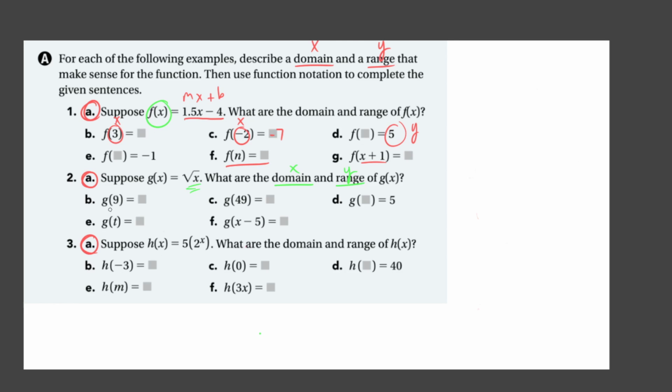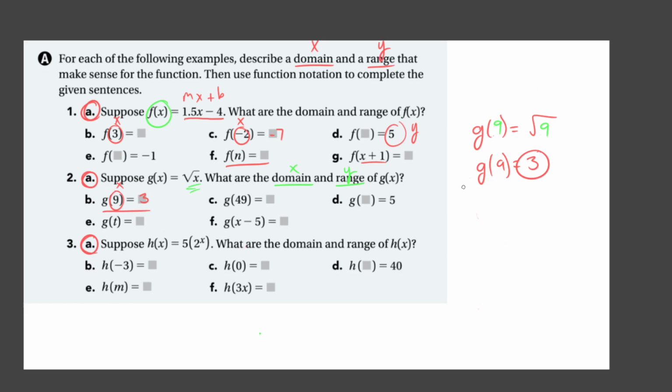So as an example, for this first one, G, we have g of x is equal to the square root of x. Our input, our x value, is 9, which means I'm going to erase my x's. 9 and 9. It's pretty simple. G of 9 is equal to, what's the square root of 9? Comes out to be 3. So that would be my answer.